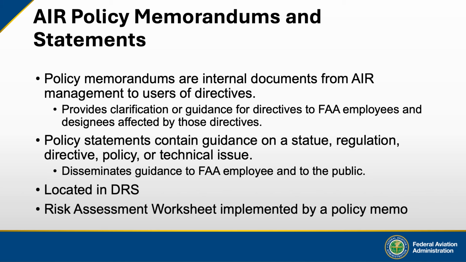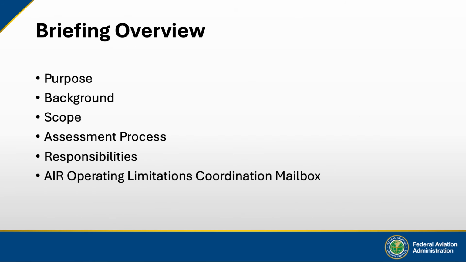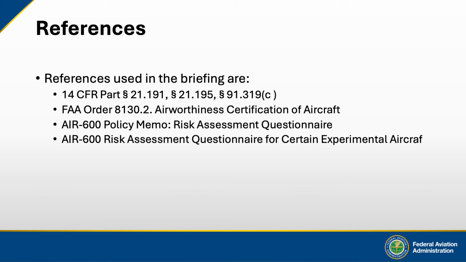The implementation of the risk assessment worksheet for certain experimental aircraft in this briefing was issued through an AIR Policy Memorandum. During this briefing, we will cover the purpose, background, scope, assessment process, the responsibilities, and the Aircraft Certification Service Operating Limitations Coordination Mailbox. The references used in the presentation are 14 CFR Part 21.191, Part 21.195, Part 91.319(c), and FAA Order 8130.2 and the AIR-600 Policy Memo and Associated Risk Assessment Questionnaire.